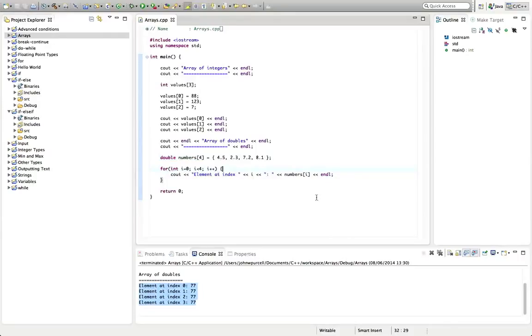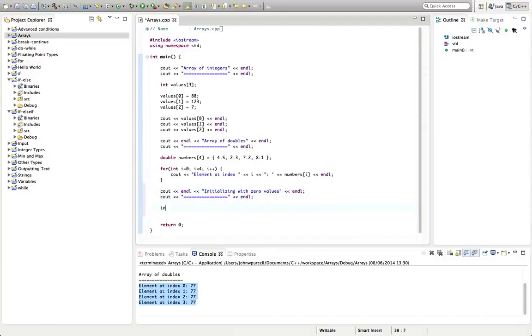Sometimes you want to initialize an array with 0 values. So let's take a quick look at that. So I'll type here initializing with 0 values. And we'll have an array of numbers again. Let's say an array of ints.